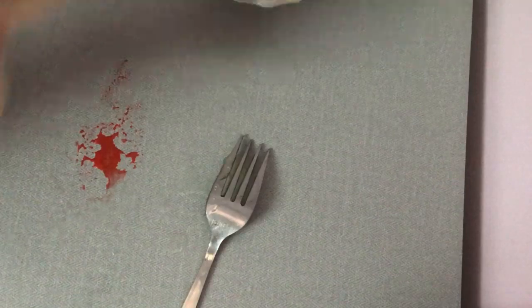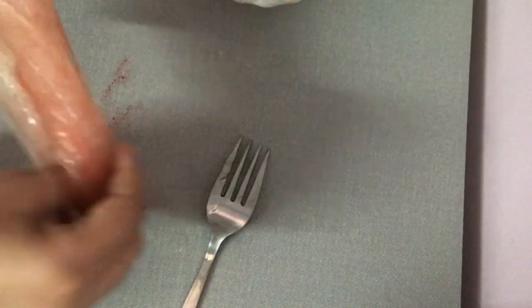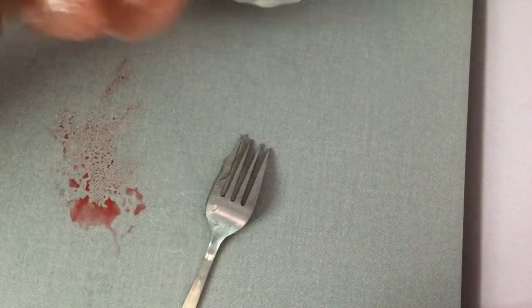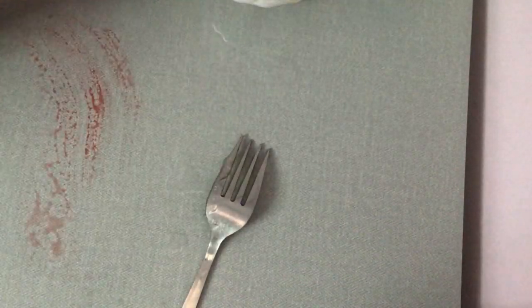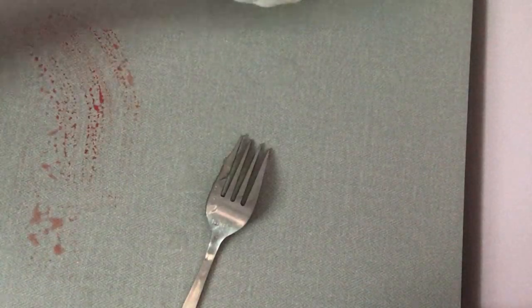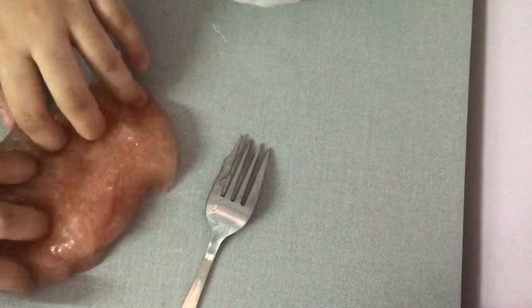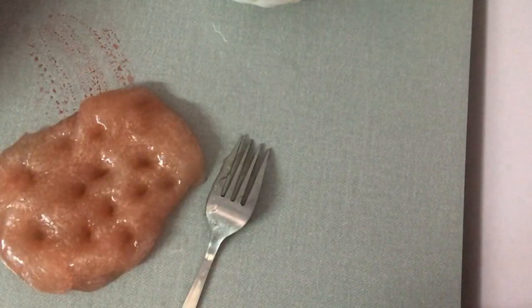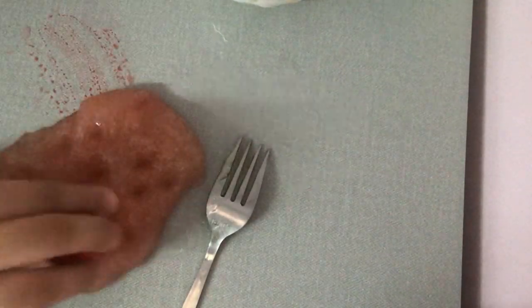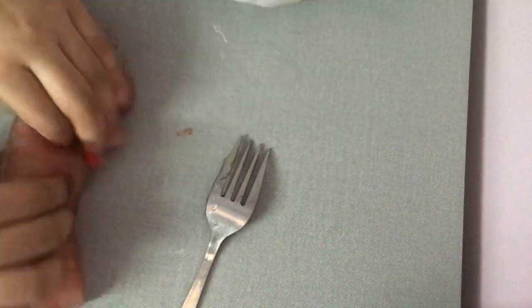So these count as decorations, so it's totally not compulsory at all, and you can choose the color of your choice, and glitter and everything of your choice as well. And I'm actually planning to add a lot of things. So I basically add kinetic sand, glitter, lotion and oil and all that. And the lotion and oil will basically make it really soft and fluffy.